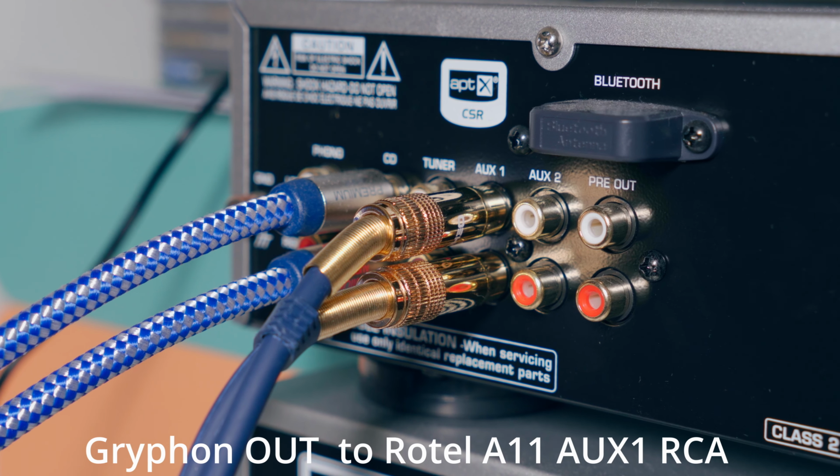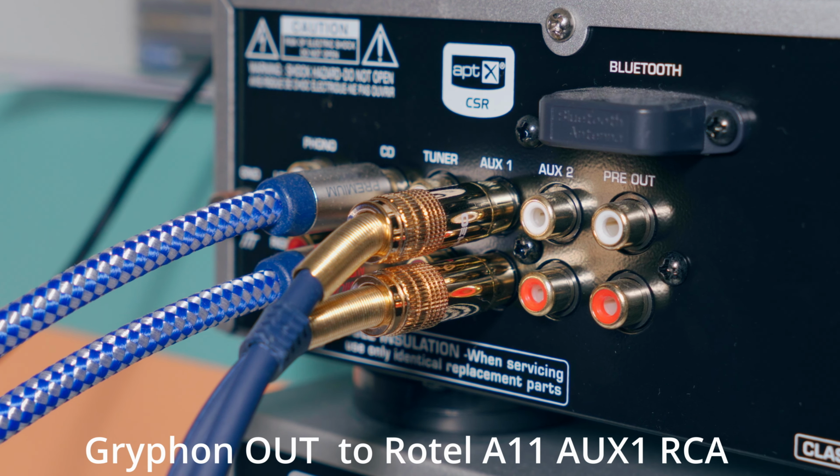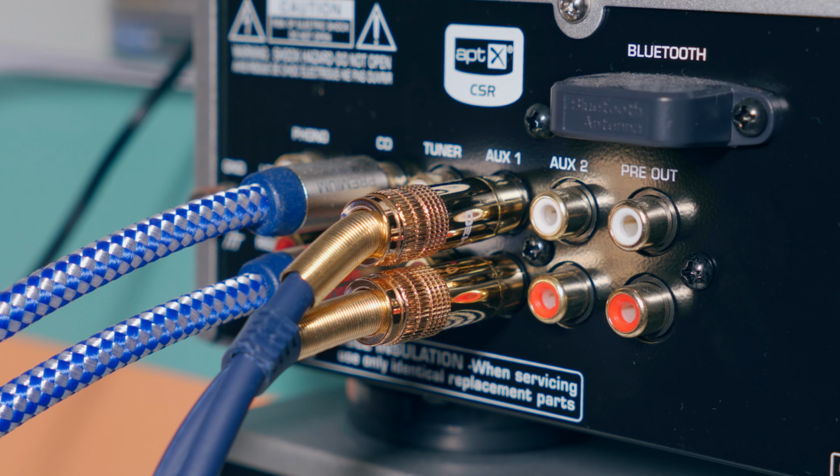But how does it sound? Well, compared to the Bluetooth of the Rode AELF, wow, night and day difference. I got a sort of blur when pairing the Rode with the triangles. The Bluetooth of the Rode AELF, don't get me wrong, is okay. It's nothing special, but it's okay. But moving on to the Gryphon, no story. This Bluetooth 5.1 is a killer. It's the best Bluetooth device that I have ever tried. Everything was clearer and cleaner and took the Rode AELF to the next level, so a huge improvement.